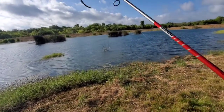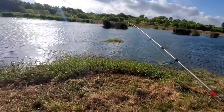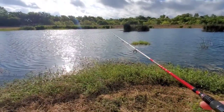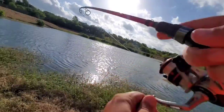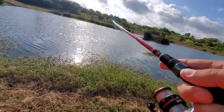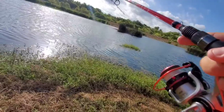All right, guys, change up the worm a little bit. Going with the little Yum Dinger here in the watermelon red. Did put a 1/16 ounce weight on it so I can get out a little closer to these grass lines here. Did I already get one on the fall? Oh yeah. That's a good one, too. This is a good one, guys. On the fall.